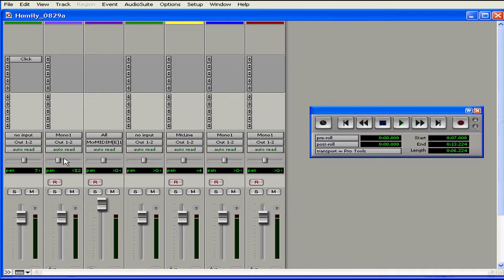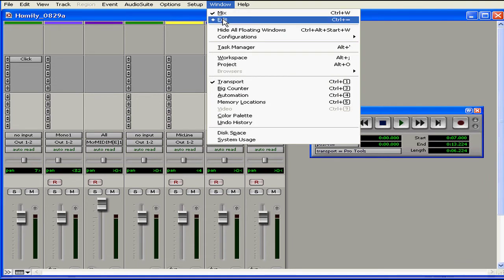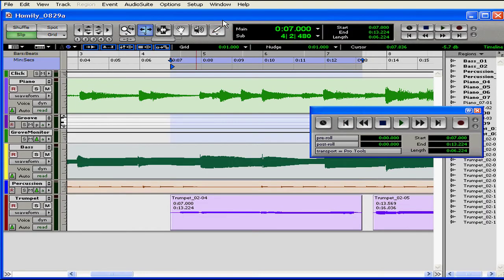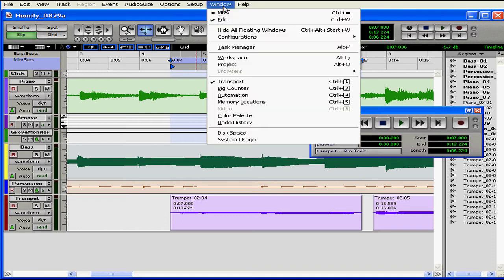The Mix window here shows your tracks with familiar fader controls for volume, pan, solo, mute, and signal routing. Here's where you apply inserts, and here's where you set up your sends. Let's go take a look at the Edit window. You can toggle between these important windows with a Control equal on your PC or a Command equal in Macintosh. Most of the windows available to you in Pro Tools can be shown via the Window menu here. We'll be covering these in more detail later on in this course.